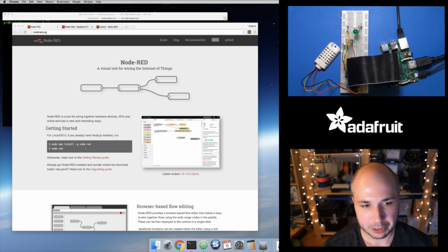This tells you that you can install Node-RED on other platforms than just the Raspberry Pi. It's not dedicated to that, but you'll see it has some little special extras for the Raspberry Pi inside of it. That's kind of cool. It looks like it could work on your laptop or whatever. It's all based on Node.js and JavaScript. So if you're familiar with that environment, you'll be really comfortable with using it and extending it. But you don't have to get your hands too dirty with JavaScript with this, so don't worry too much if you're not super familiar with it.